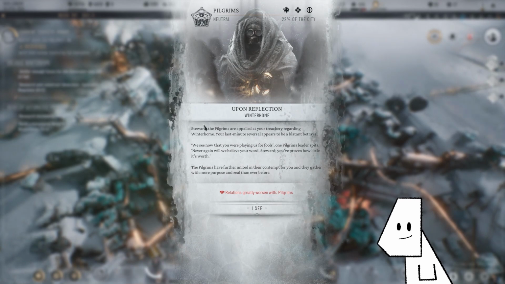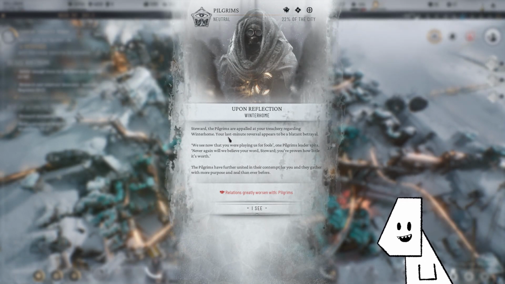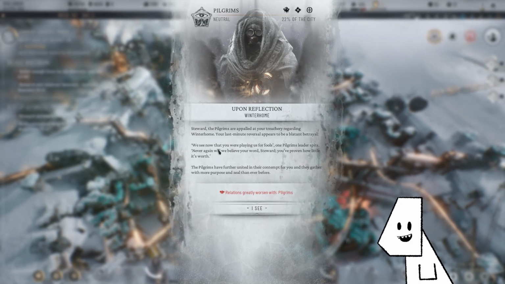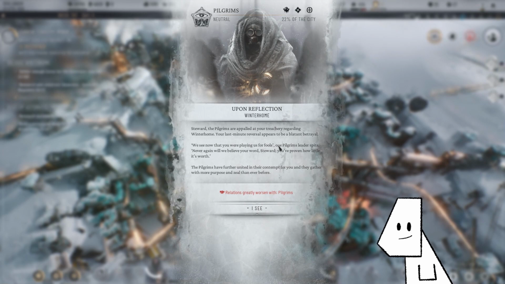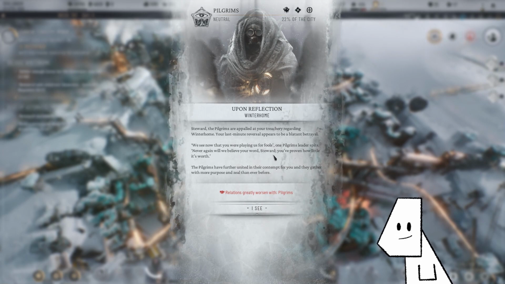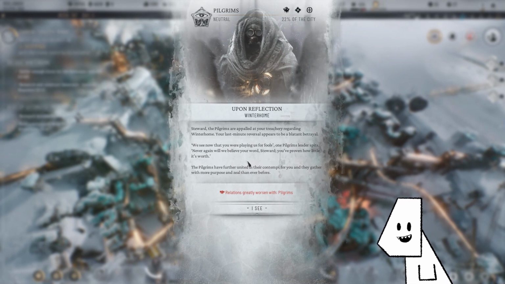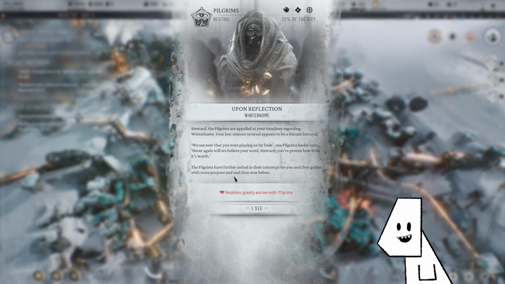Upon reflection, the pilgrims are appalled by your treachery regarding winter home. Your last minute reversal appears to be blatant betrayal. Now we see that you were playing us for fools, one pilgrim leader spits. Never again will we believe your word, steward. You've proven how little it's worth. The pilgrims have further united in their contempt for you, and they gather with more purpose and zeal than ever before.